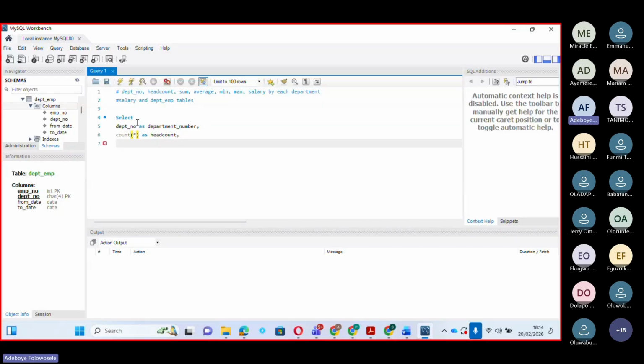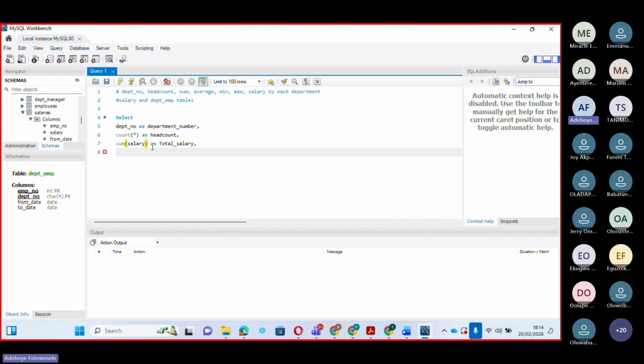Then again, the sum of salary. Let me check the name of the column. Yeah, it is salary. Sum of salary as total salary.